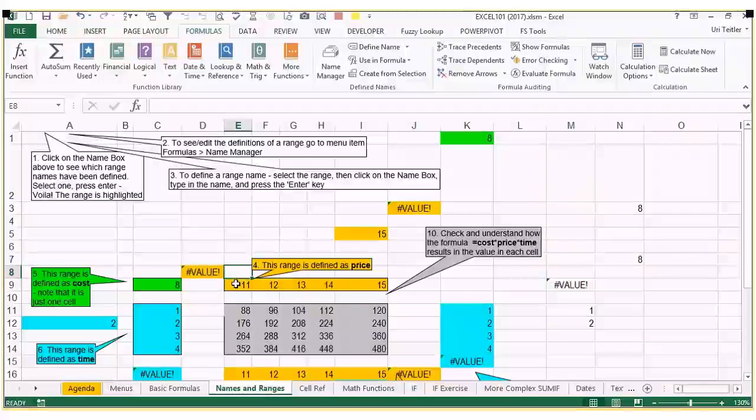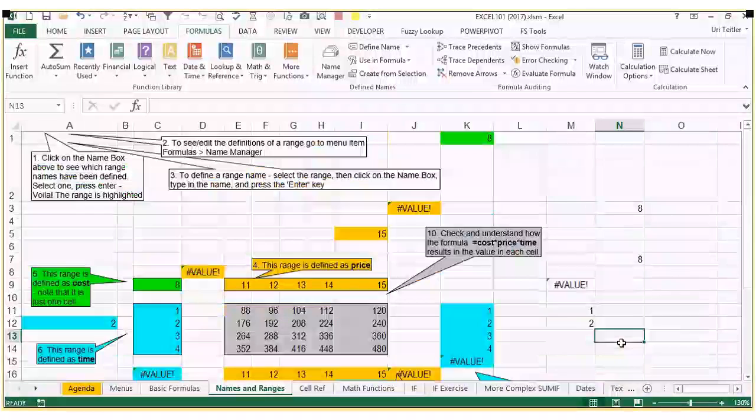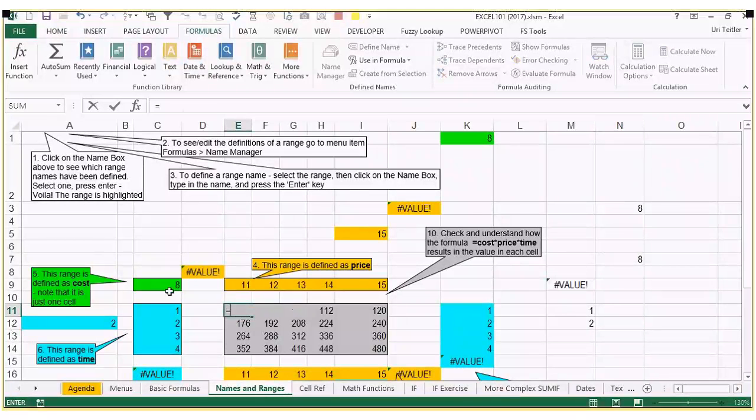So here's price, and here's price. Now that's an important concept for later on, because we do lots of things with ranges, and if you've got a miscued range, it doesn't work. So ranges are very important and relative. Now, why would you want to do that? If I was to say, okay, this particular matrix is this times this times this, I could have said that equals that cell times that cell times that cell, and I get my 88.